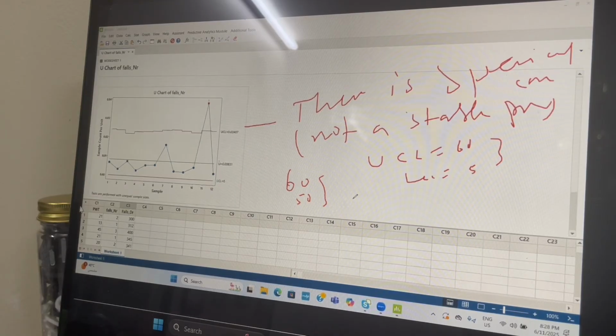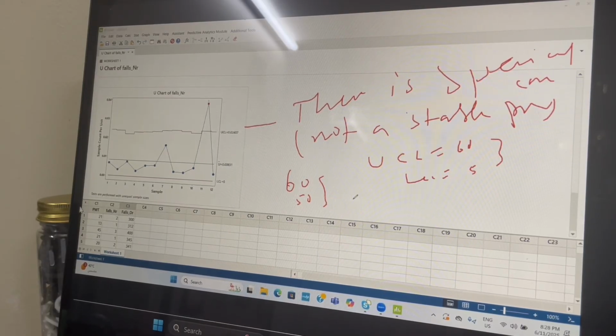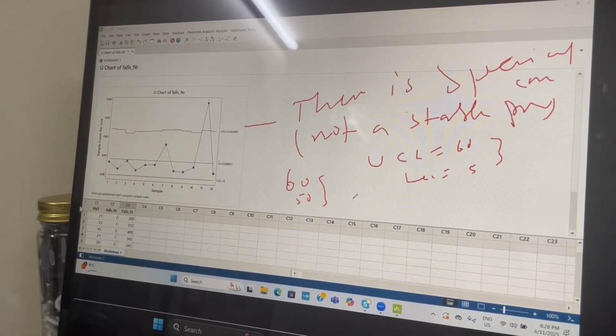So this is the second scenario. In this case, 11th point falls outside, which indicates special cause. So what kind of action can we recommend? Step number 1, investigation. Step number 2, do deep analysis or statistical analysis, statistical RCA.